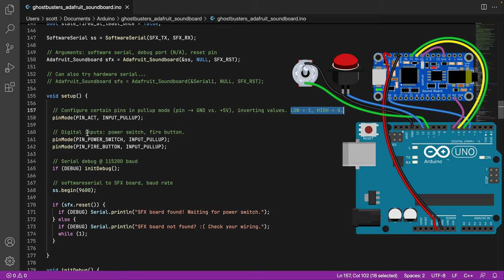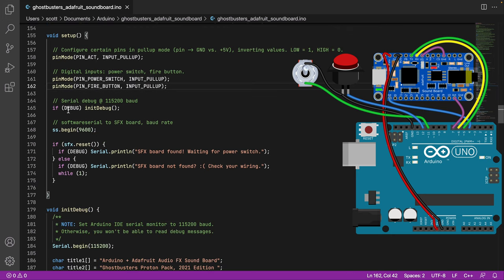We have our inputs, defining those as pull-ups as well, just to be consistent with the activity, so that way everything kind of runs the same. If debug is enabled, and I do this just so that we don't have unnecessary serial communication when, let's say, you actually put this in your Proton Pack, in the event it makes it laggy or slow, there's no need to run code when you don't need to.